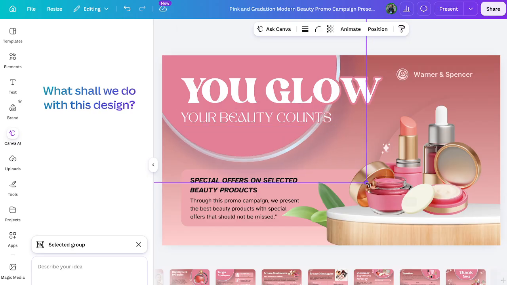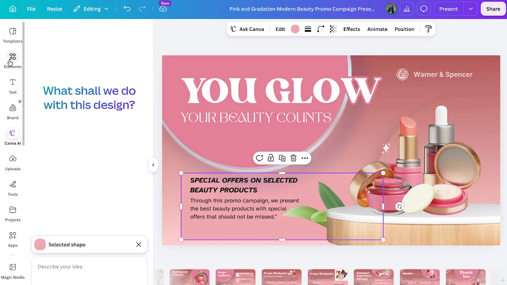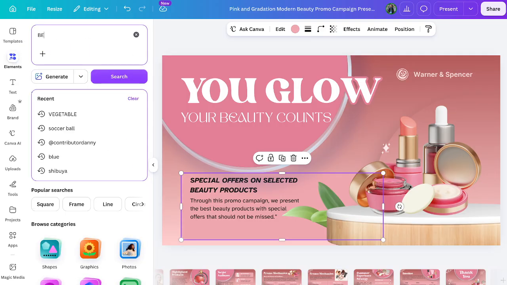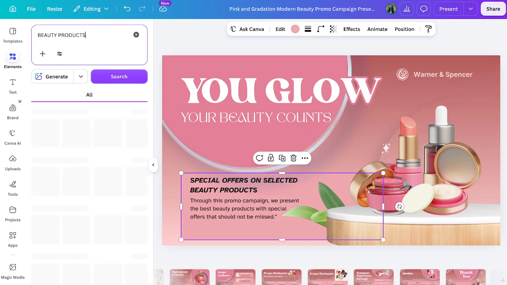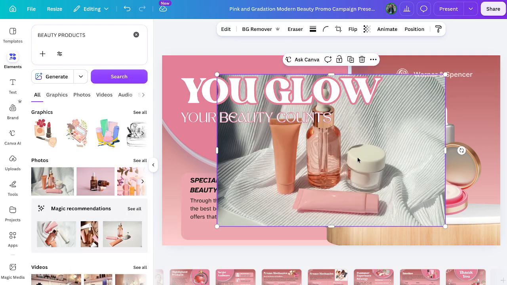We can put some edits or changes here, extend, and maybe add more elements to the product. Let's say beauty products. So we just add more beauty products here. So we can do maybe this one.